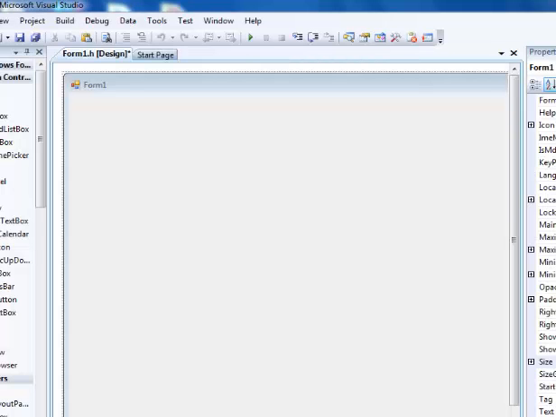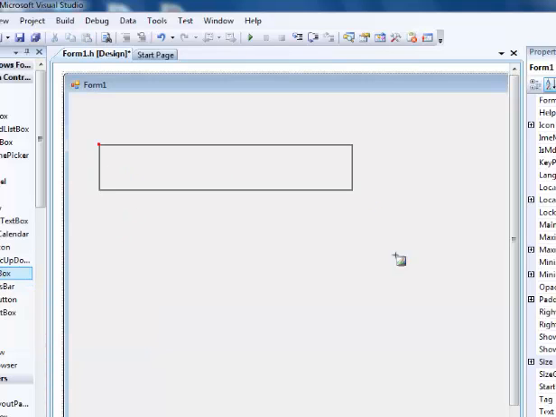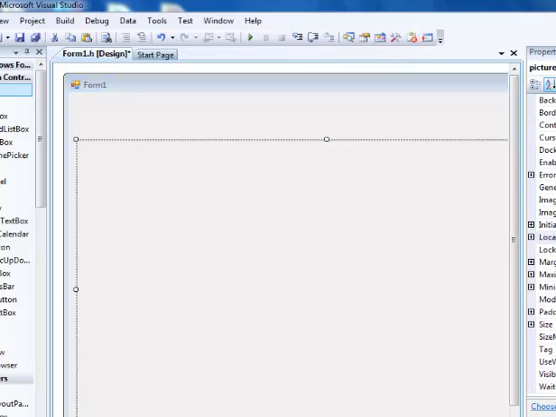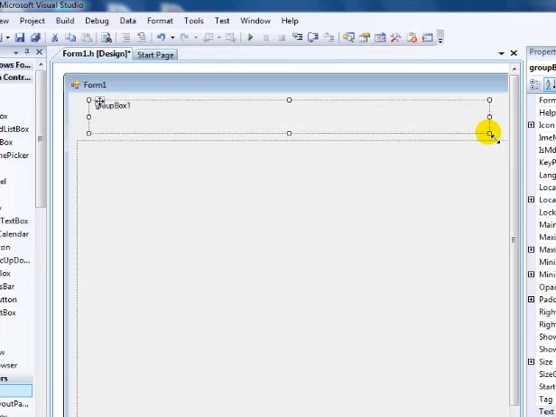And now I'm within the development environment. The next thing I will do is get a picture box on board. So the picture box is there. Now let me get a group box, enter a group box right there. Brilliant.